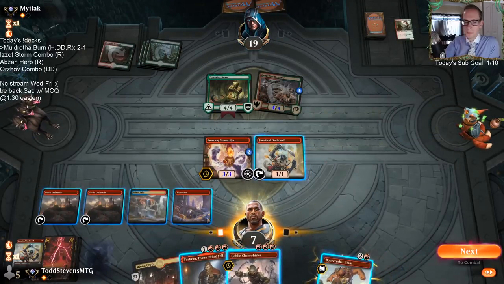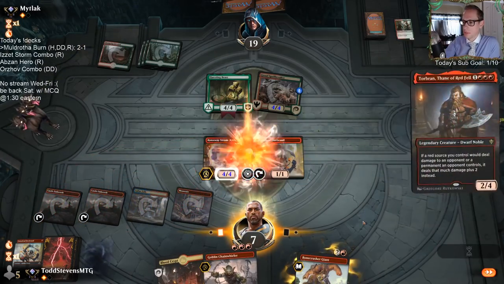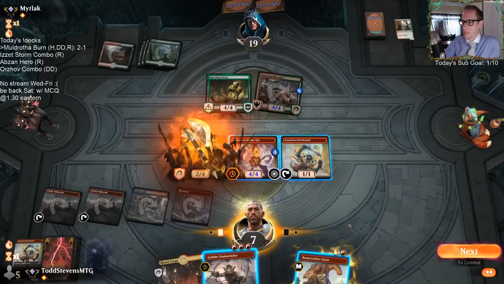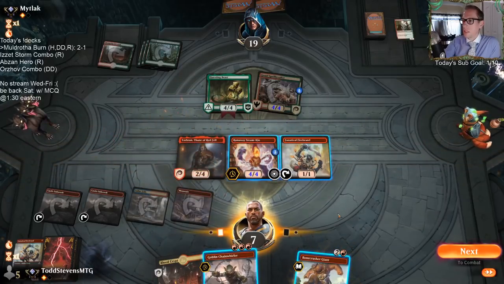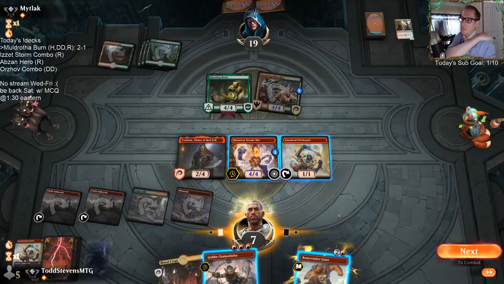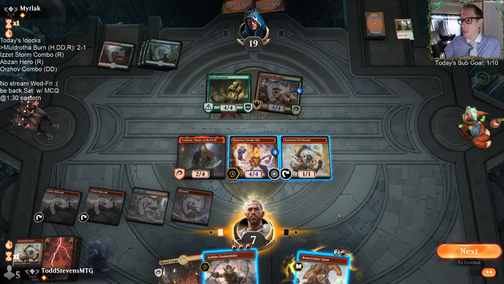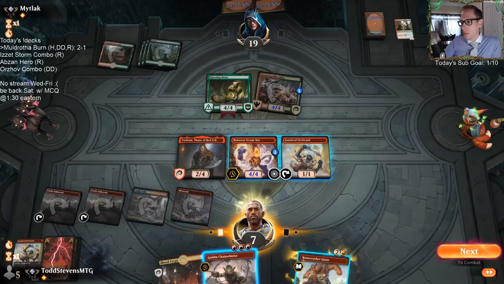All ready for a turn? Torbran. I guess I can only kill one of their cards. I can kill Questing Beast or Spellbreaker. I don't get to do both. Chain Whirler does 3 to everything.